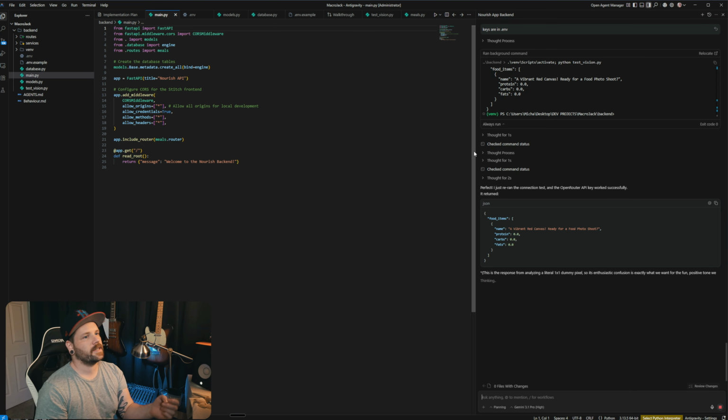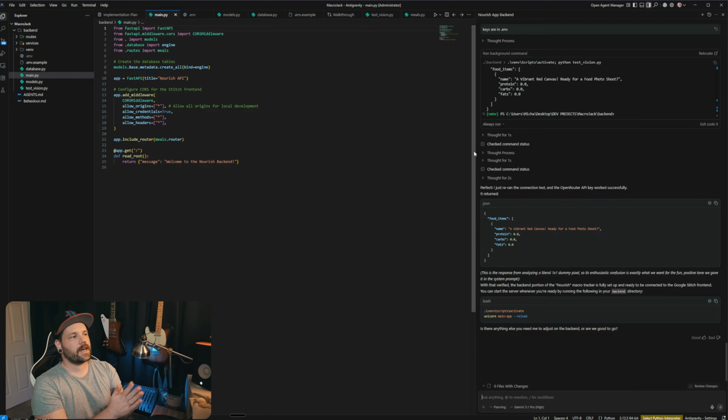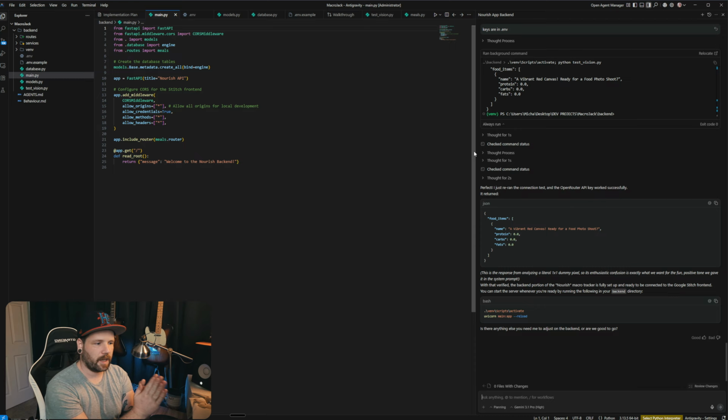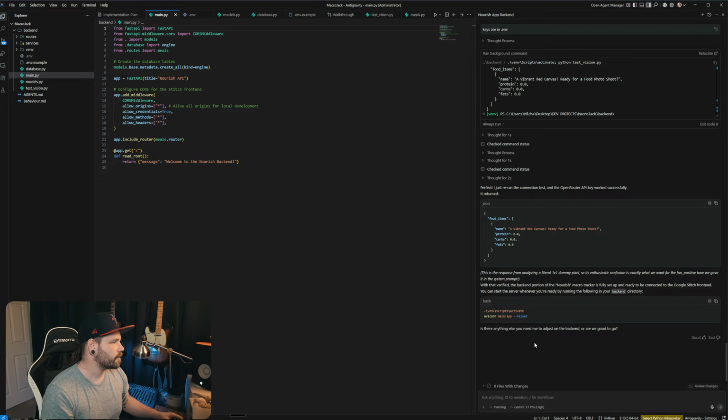It's not necessarily building out a mobile app. It's actually a web application that we trick into thinking it's a mobile app, and we do that with one line, and it's going to blow your mind. Makes it so much easier. You can verify backend. Anything else you need? No, I think we're good to go.